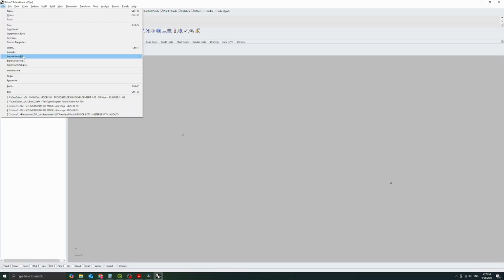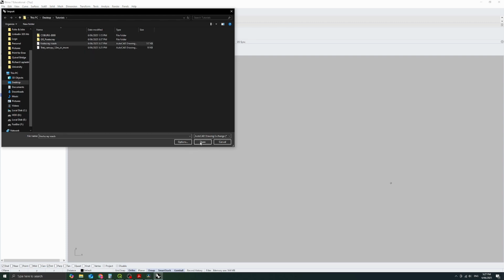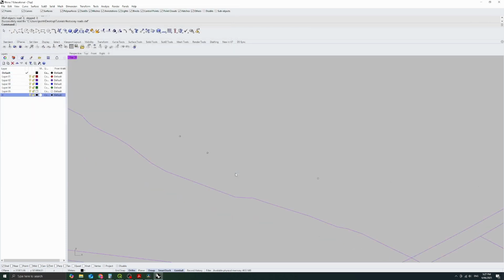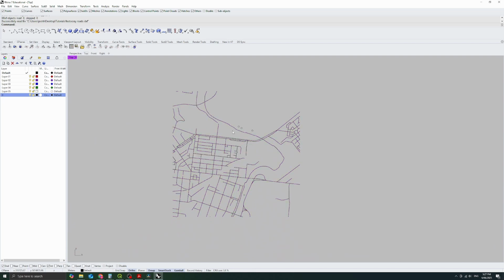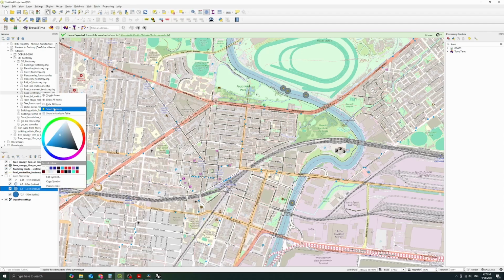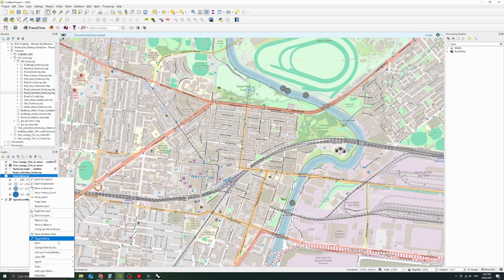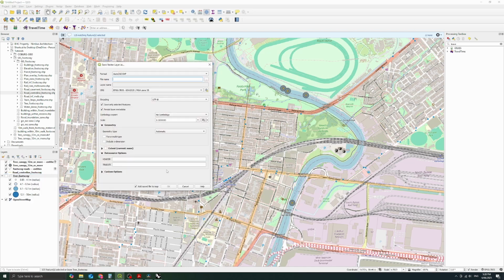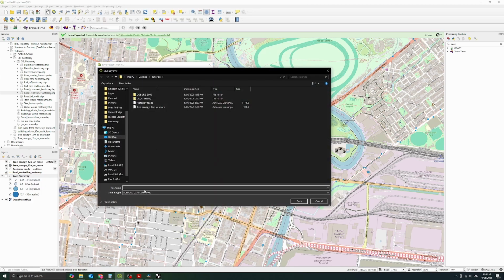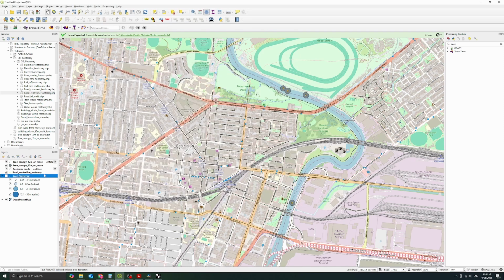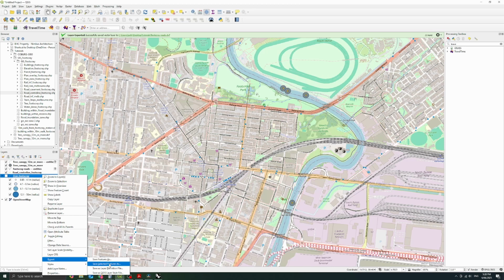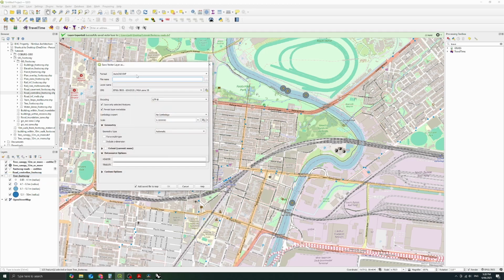Here we go. Okay, now we've got our roads, so we can actually see where these points are getting put. And we should be able to export all of these symbols just the same way we did earlier. Beautiful.